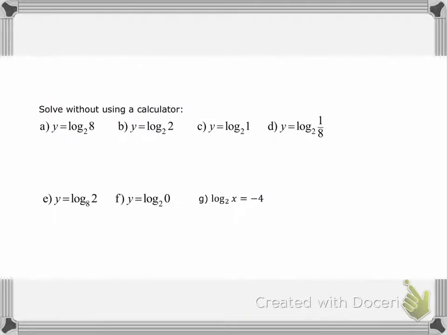So we're now going to use the log to solve a few problems without our calculator. In order to do this, we want to rewrite as an exponent. So my base here is 2. 2 raised to the y equals 8. Well, I know that 8 is 2 cubed, so that must mean that y equals 3. Because 2 to the y equals 2 cubed, then y has to be 3, right?